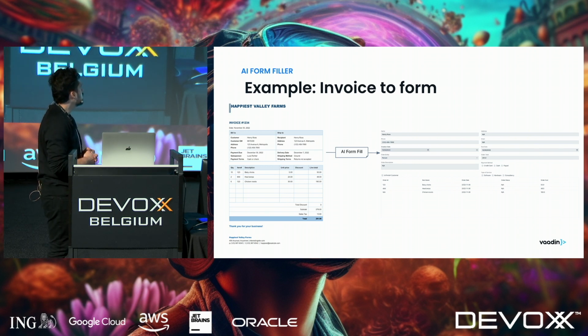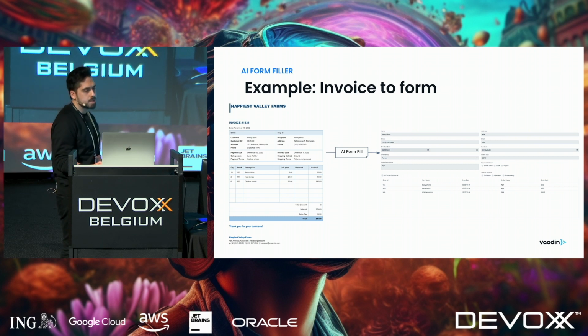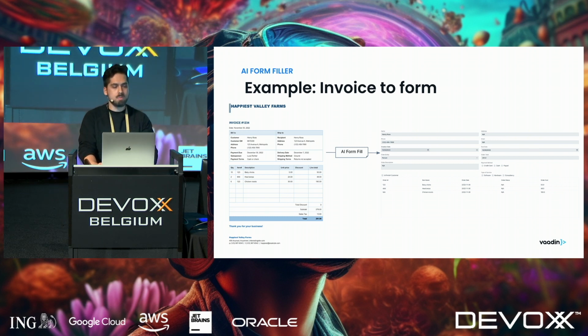So it's actually not so easy if you use something like Google Cloud, Google Vision. It's not always easy to get the data in the proper format. So maybe you will have the data in different lines, and in this case, the AI model will have a harder time to understand everything. But it's also able to use this information and fill the data.